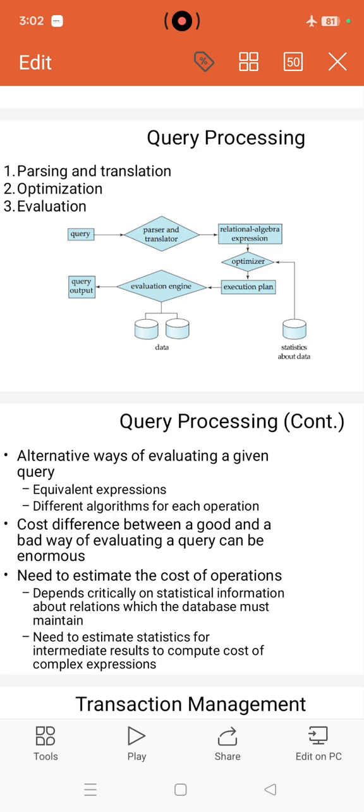Transaction management is concerned with how the system can recover when it fails. What if more than one user is concurrently updating the database? This comes under the topic of the concurrency problem. A transaction is a collection of operations that performs a logical function in a database application. The transaction management component ensures that the database remains in a consistent, correct state despite system failures. The concurrency control manager controls the interactions among the concurrent transactions to ensure the consistency of the database.